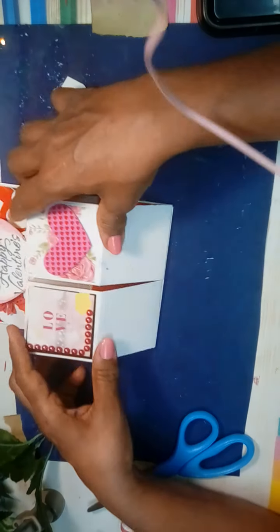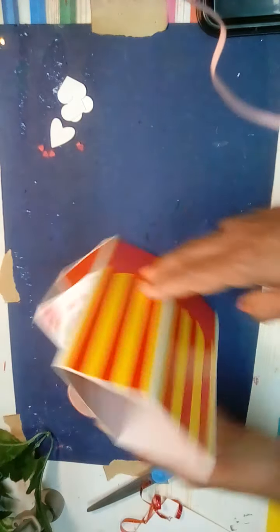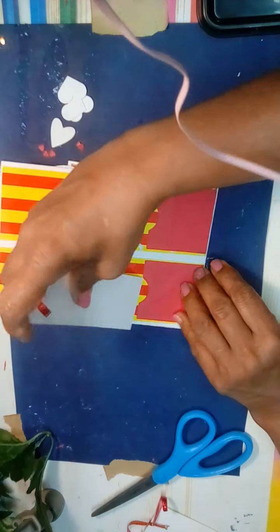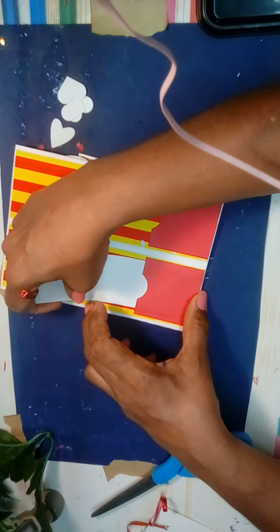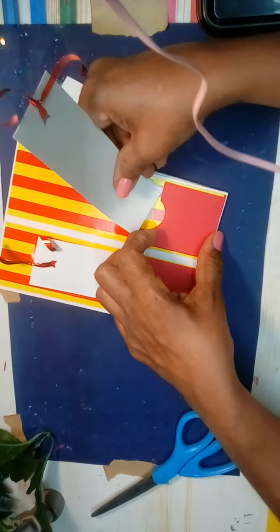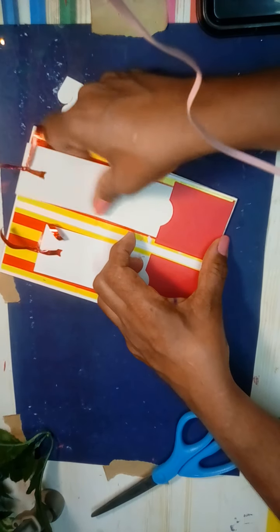Then you can fold it up like this. Fix it like that. Turn it over. Okay. Flatten down this back. Turn it to the back. You're gonna take this and stick it in here, right in there. It's for you to write your greeting. Okay, take this and pop it in like that, and that's it.